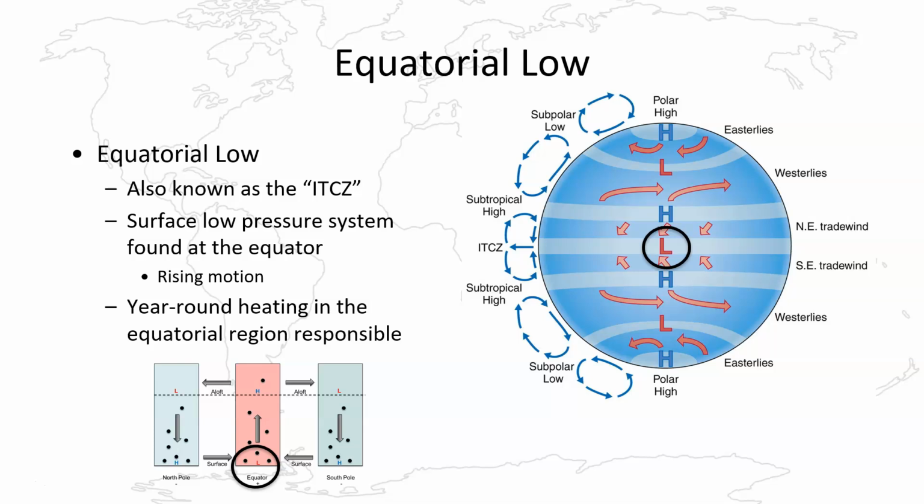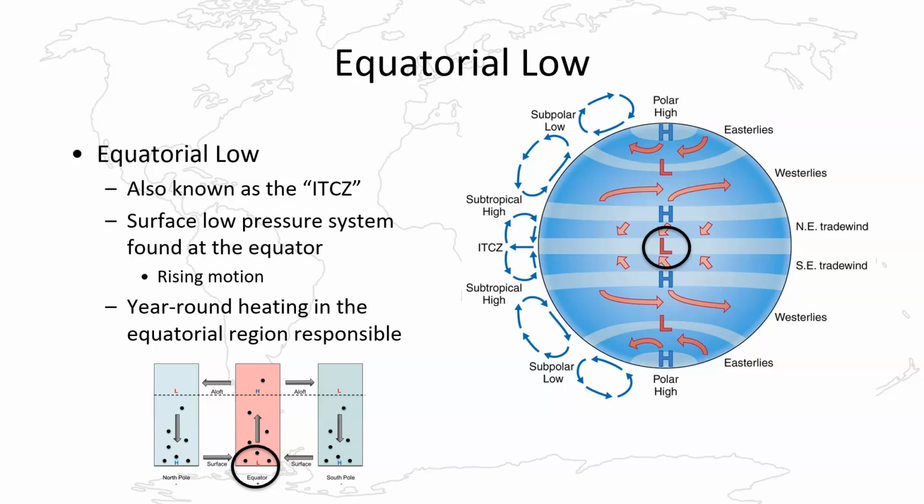Keep in mind that this is a belt of low pressures at the surface. As we discussed earlier, winds go from high pressure to low pressure. And so as winds collide or converge at this low pressure belt, they're going to have nowhere to go but up. And so you tend to get a lot of rising motion. And there tends to be a lot of precipitation due to this rising motion.